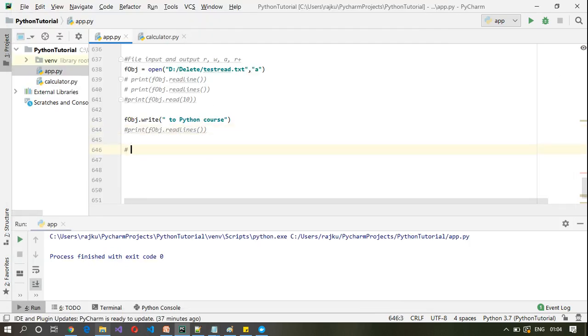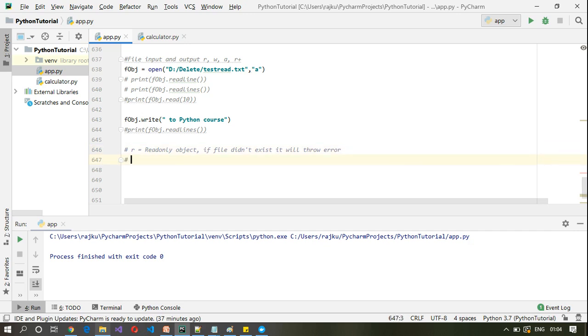Let us do a recap here. With R, read only object, if file didn't exist, it will throw error.